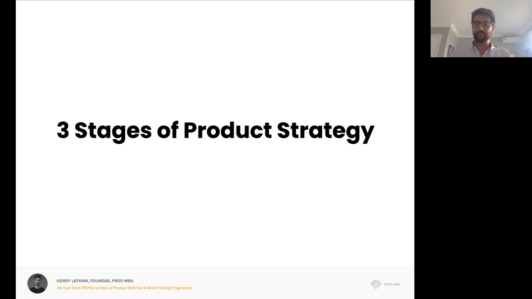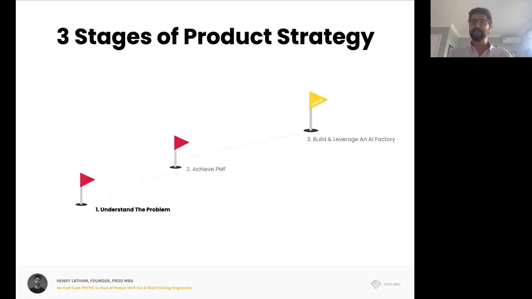So as I said, clearly when it comes to actually applying a coherent, effective product strategy in your own company, not every company is the same, far from it. There are very different stages a company is going to go through that should determine what your current strategy should be. And that starts with, firstly, understanding on a deep level what problem the product or company is solving. Right? You may think you know this. 44% of startups fail because they fail to crack this. Right? They fail to solve a problem.